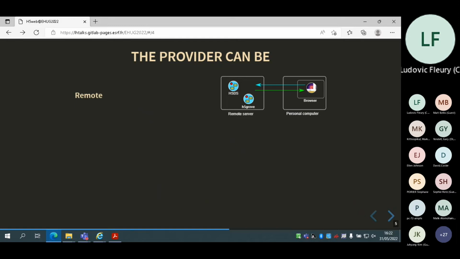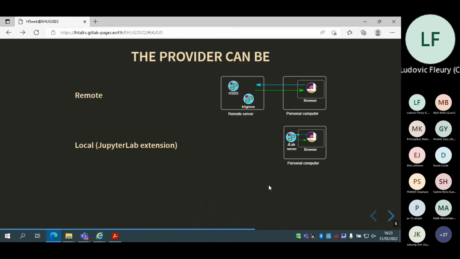So this provider can be, as just demonstrated, on a remote server. I've shown one with H5Grove, but it can also work with HSDS. So for example, if you have HSDS on a remote server, you can use H5Web to get data inside HSDS, and yes, it will work on your personal computer.